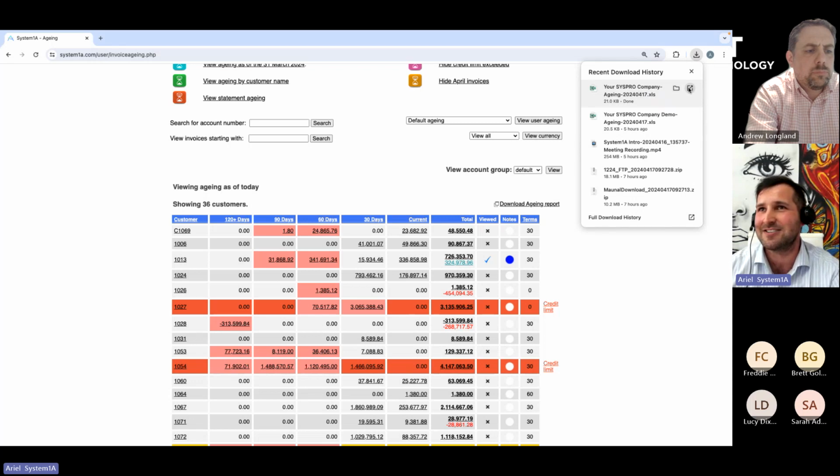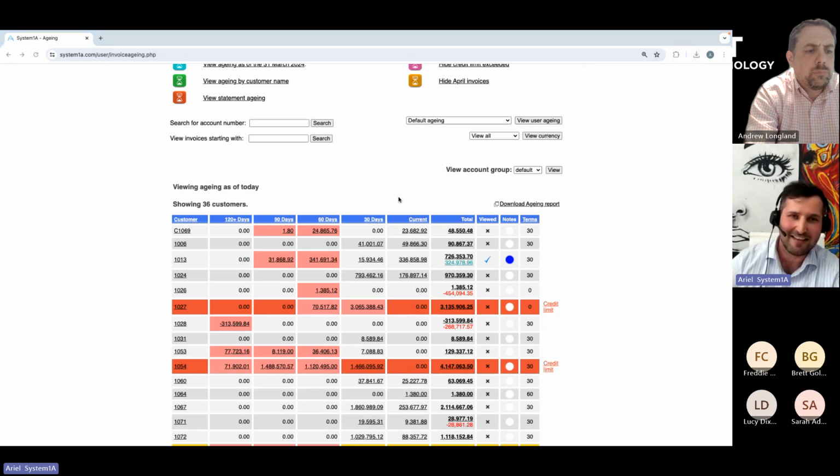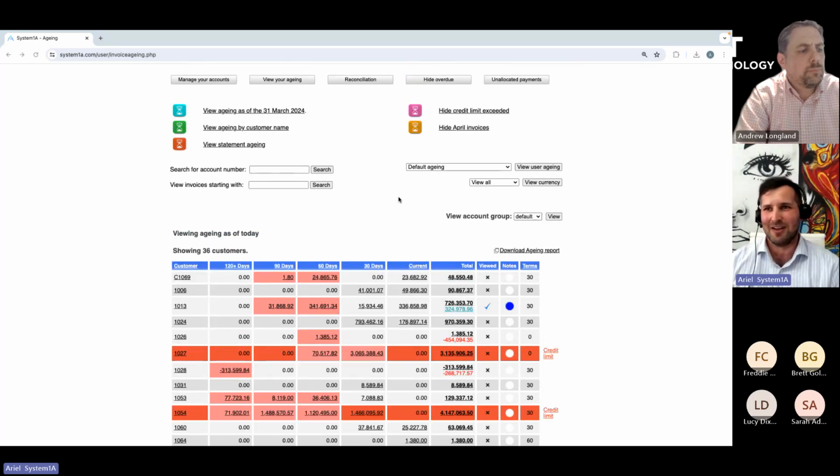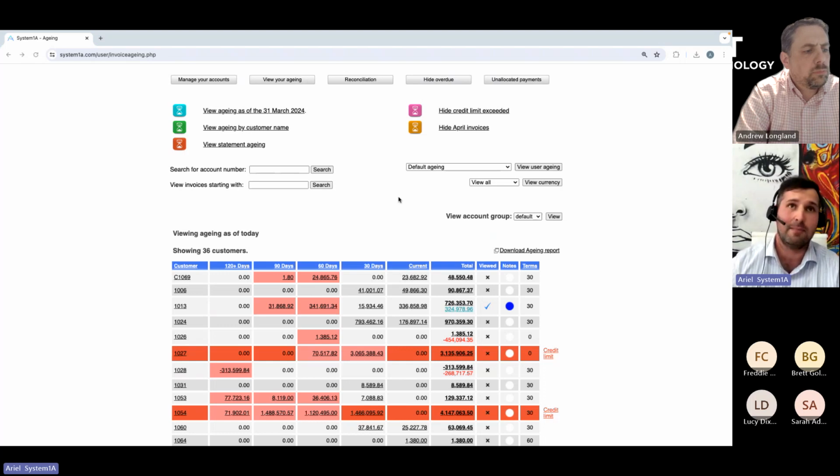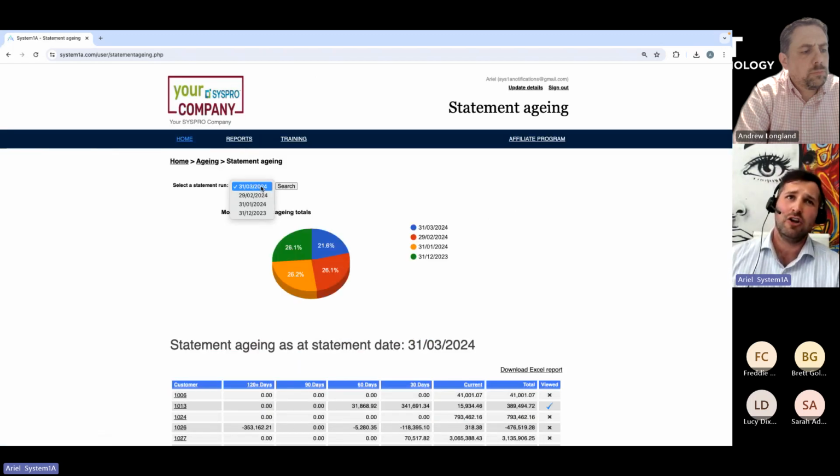And I'm just going to have to see this open up here because it is Excel for Mac. So if you'll just bear with me for a second, I'll wait for that to load or come back to it once it has opened up. But in the interim, I am just also going to tell you about the ability of the System1A platform that retains indefinite runs on the platform. So you don't only have to view current, previous one, and previous two if you don't have something to cater for that. On System1A, you'll be able to view whatever historical statement runs were processed on the platform.